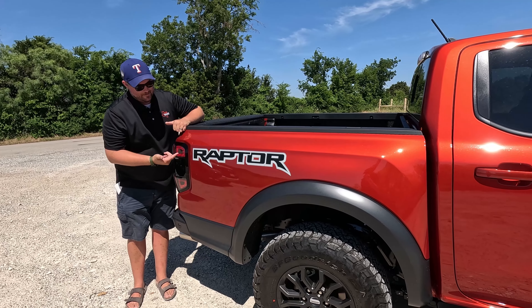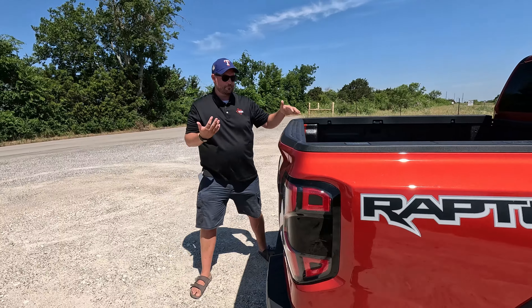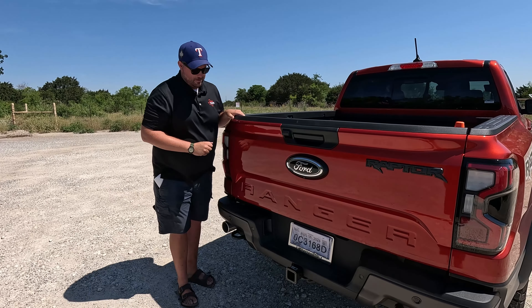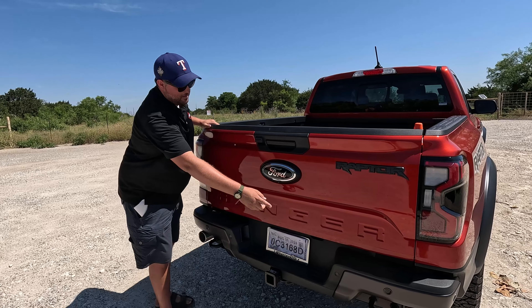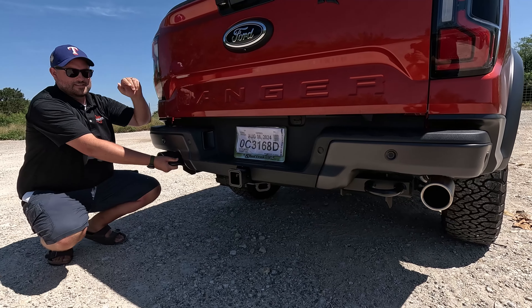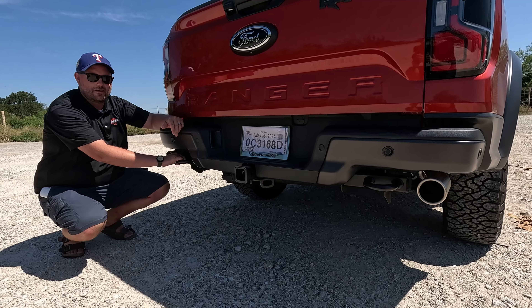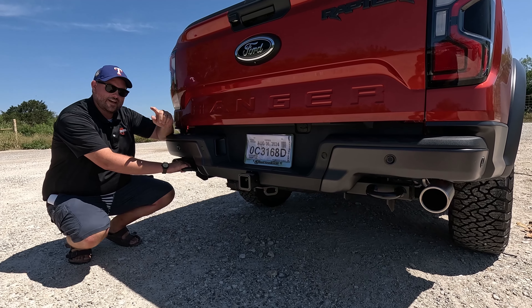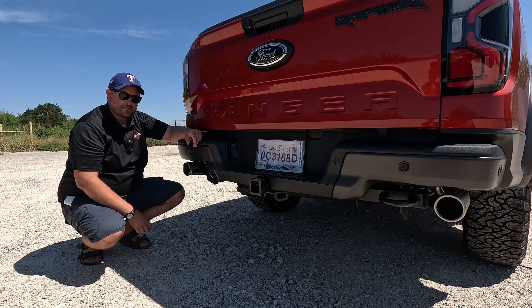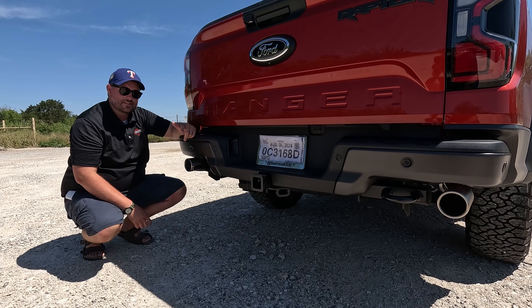You know it's a Raptor - you've got the decal to prove it, and that's what you're really paying for. Come around to the back: we have a big broad tailgate, the logo is black not blue which is pretty cool, and you've got RANGER and BOSS like all of them but the RAPTOR decal up here. More importantly, coming down we have tow hooks that look strong enough to lift a helicopter. Real metal tailpipes with adaptable exhaust.